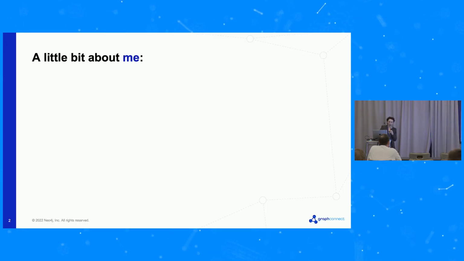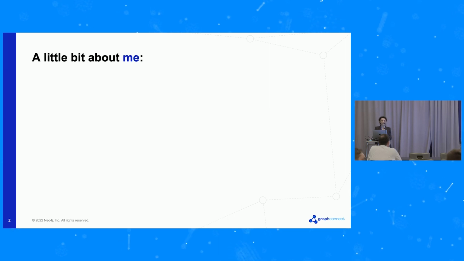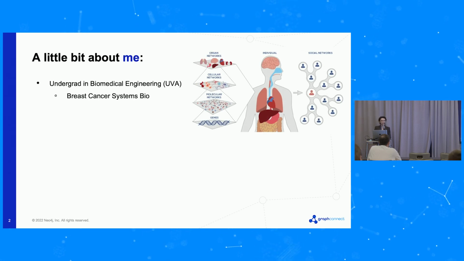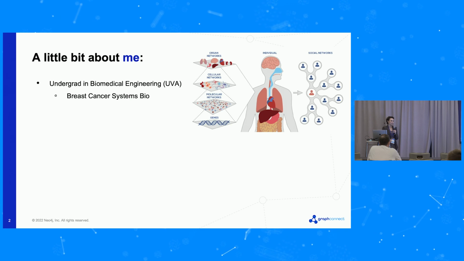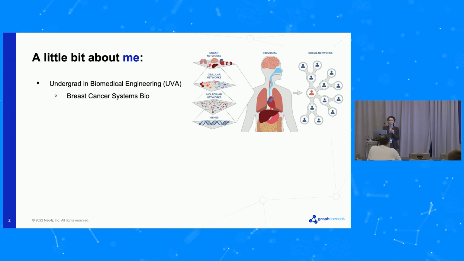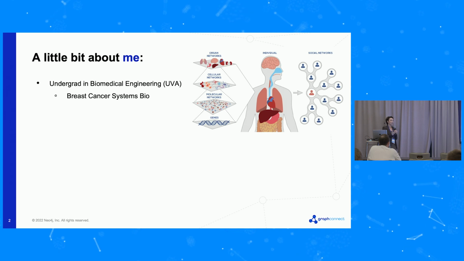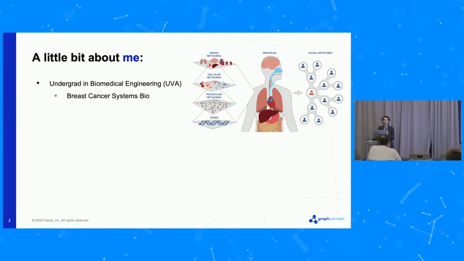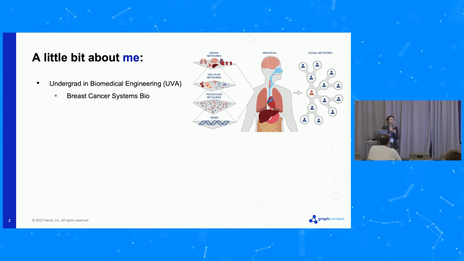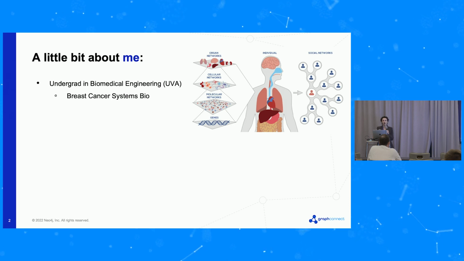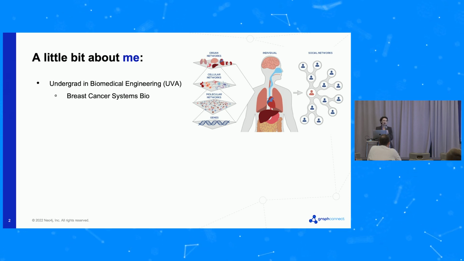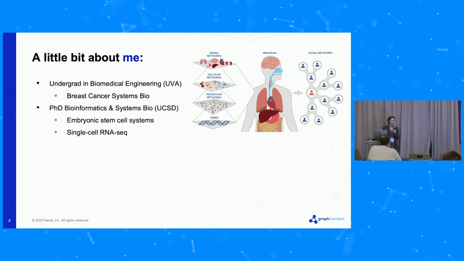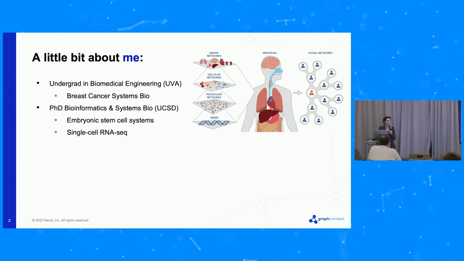Okay, I'll tell you a little bit about myself and my journey to getting to graph analytics. I did my undergrad in biomedical engineering, and I was quickly drawn to this concept of systems biology. Before, in biology, generally you would take a reductionist approach where you look at one element in your system at a time and how it behaves. Looking at things in a network was really fascinating for me. I was exposed to bioinformatics concepts and was really excited about it. And so I decided to go to graduate school for bioinformatics and systems biology.